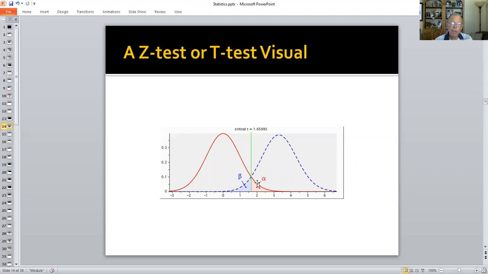Here's an example. If I was to ask you, what is the difference between a pineapple and an apple? You say, well, the difference is huge. But I could say, they both have apple. If I was to measure pineapples, the curve would be way over here. And if I was to measure apples, the curve would be way over here. Huge difference. They wouldn't cross over at all. But if I was to take 2 varieties of apple, let's say Macintosh and Rome or whatever else, they're going to be different, but is that difference really that great? And the answer would be no. So this is a visual for z-test and t-test.